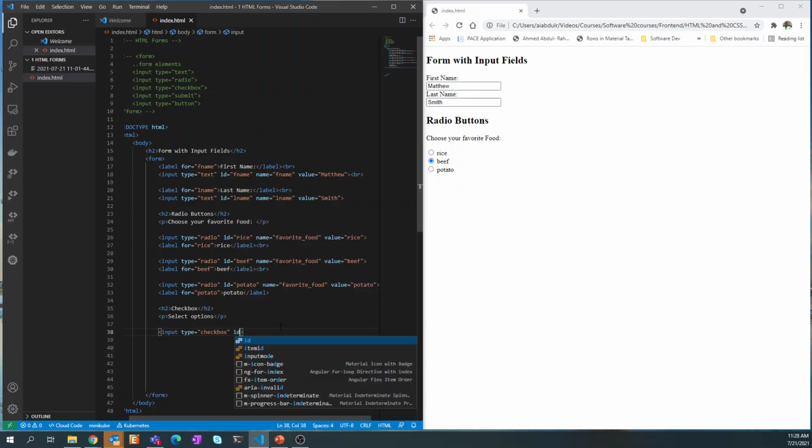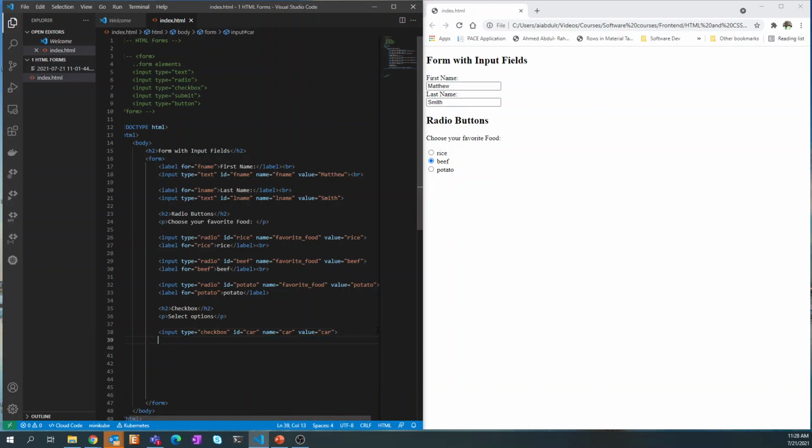ID is going to be equal to car. I'm going to call this name equal to car, and then the value I'm going to call car. That's all that I think I need.